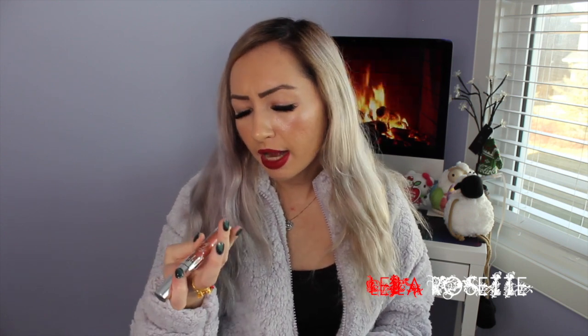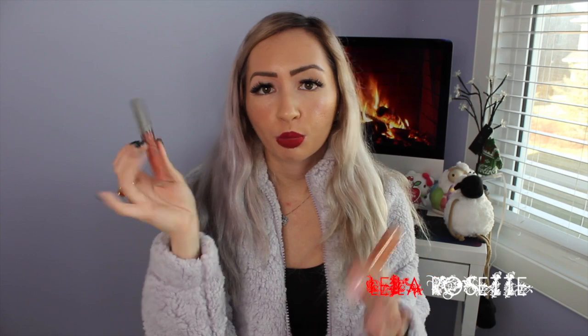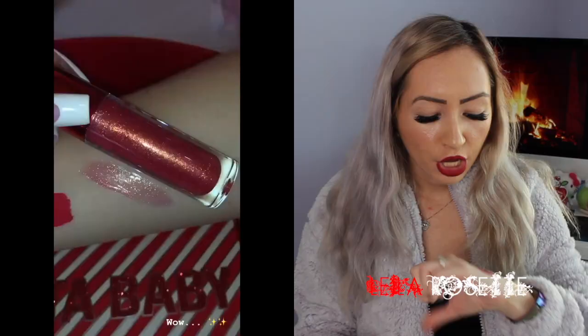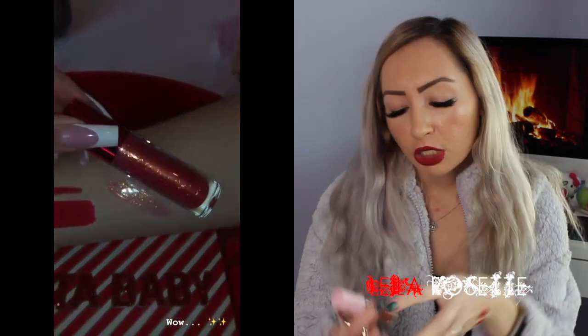The first one I have here to compare it to is Cupid, which is a gloss that is in Kylie's just regular permanent line, and I will swatch this. This is one of my favorite glosses, honestly. It's such a pretty rose gold copper color. It looks very nice over nude lipsticks, and that's kind of the color that caught my eye from this high gloss set, was that rose gold color. So if you do have this one, it's right there. You don't necessarily need to purchase this.